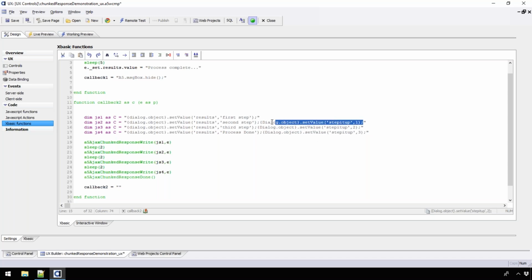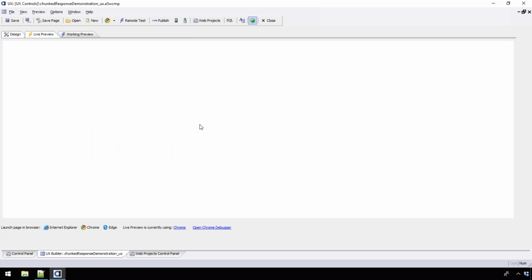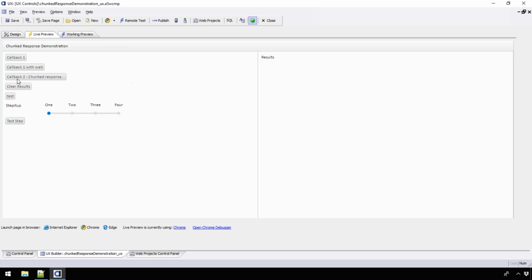And so what's going to happen is when this gets sent back to the front end, the browser is just going to say, oh, thank you very much. I'm going to process these things here and go from there. So let's see if it works. It's fun. It's exciting. Okay, so go ahead and do the chunked response. There we go. Voila. Wow, look at that.